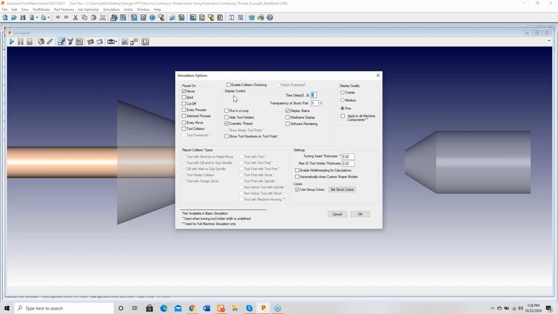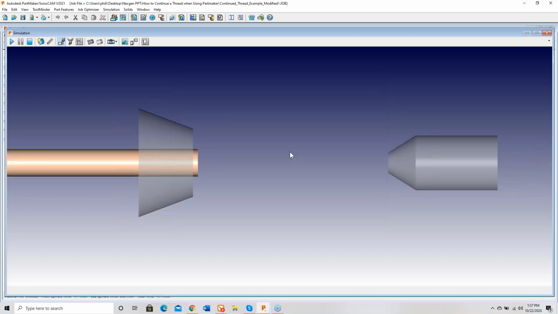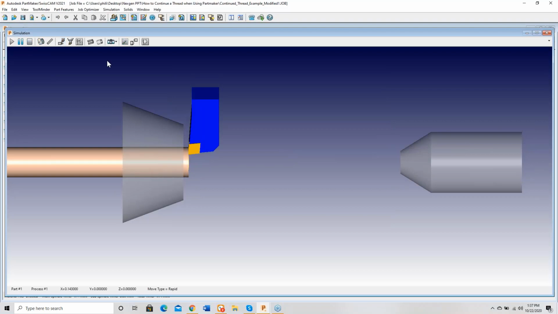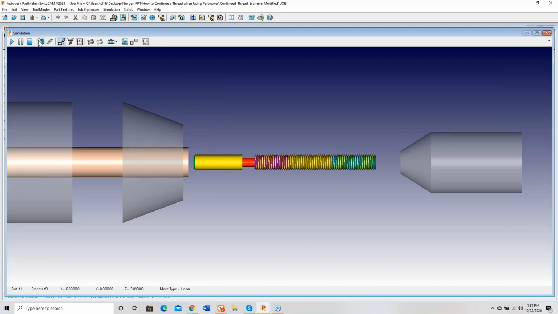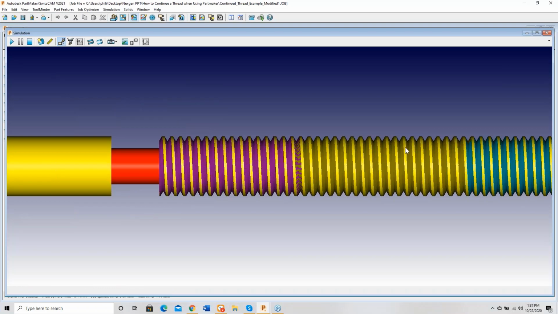So I'm just going to go ahead and slow down the tool path a little bit here with a time delay, and let's go ahead and run this tool path. So we do the first turn. Again, we're trying to keep everything in the guide bushing, and we feather out on the back end of the thread pass. Then we do the second turn, and you can see we're feathering back in and we're blending the contact points. And when we're done, we've got a fully blended thread segment.